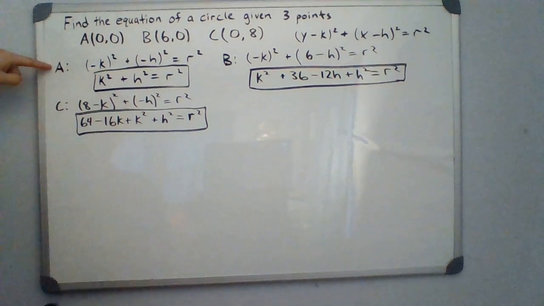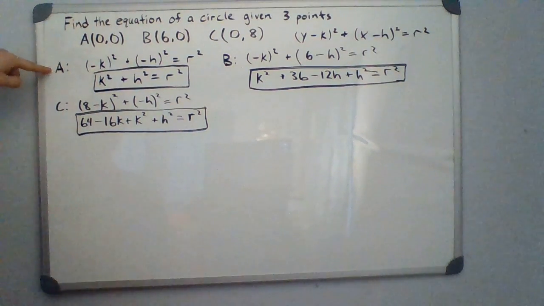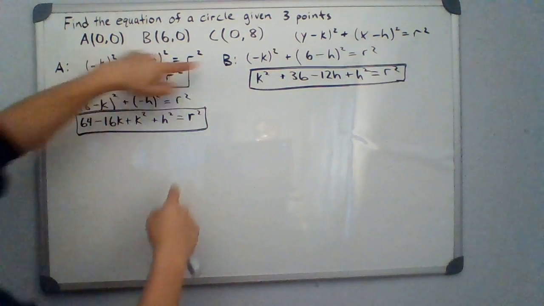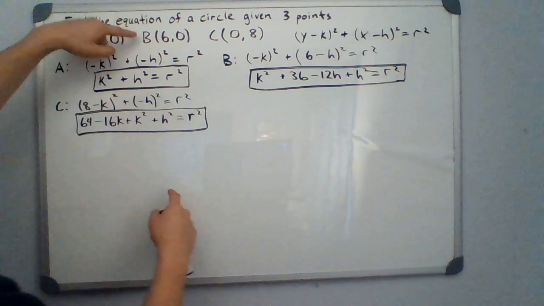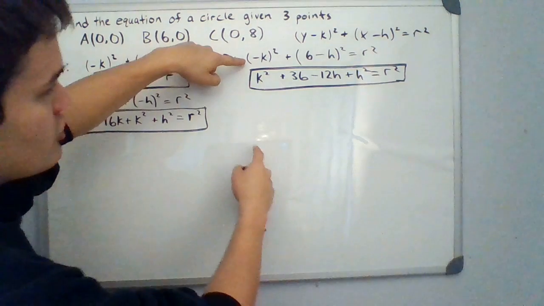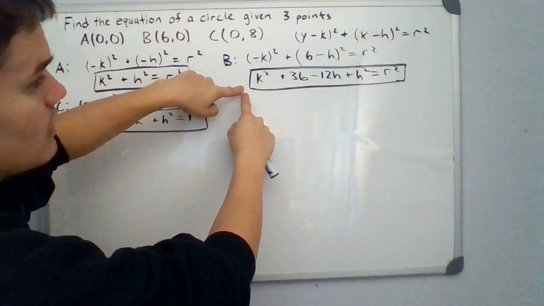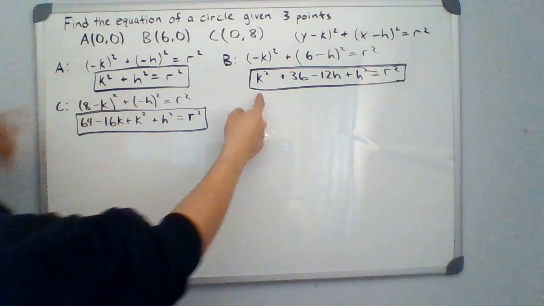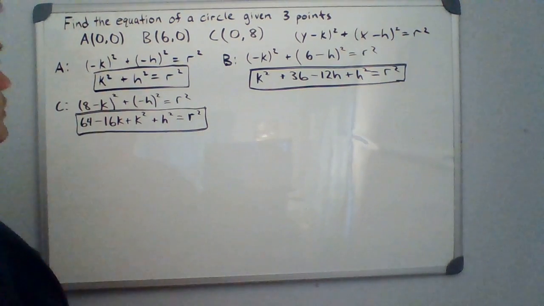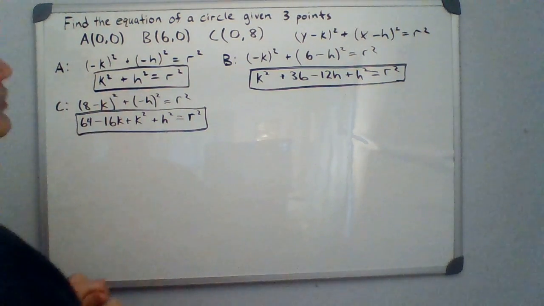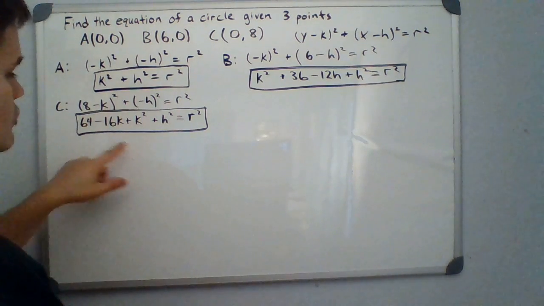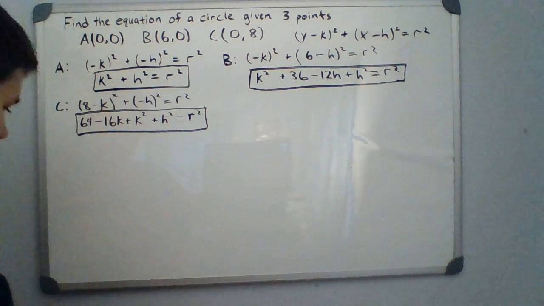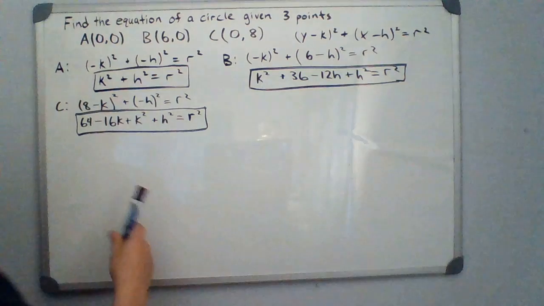So I have here A, I plugged the point 0, 0 into the equation, and we get this relation in terms of h, k, and r. And then similarly with B, I would substitute the point 6, 0 into this equation, and then we FOIL out each term to get this relationship, and then C has this relationship. And we can use the techniques of algebra. This is also kind of an introductory problem to a topic in linear algebra, definitely.